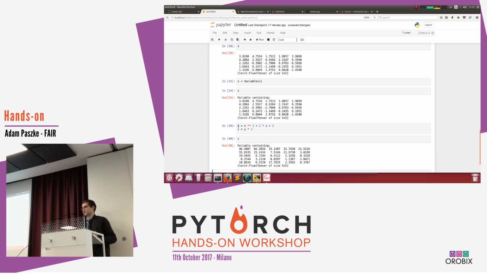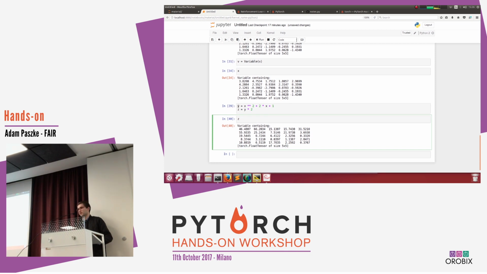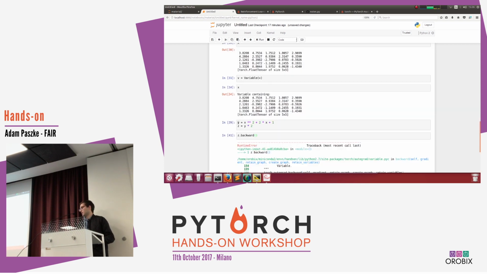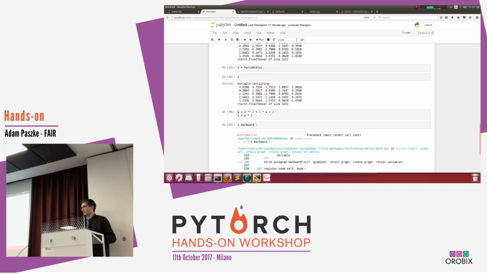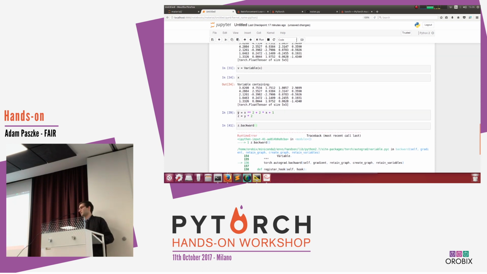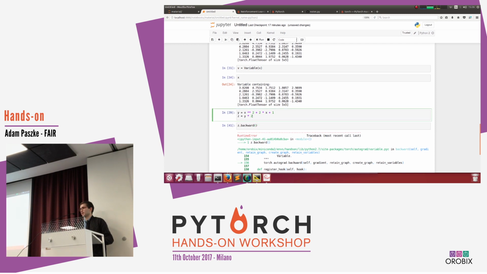So now we have z, and we actually want to compute the derivatives. There are two ways to do that. Soumith briefly mentioned one of them. So there is this backward call. But actually there are two important things. One important thing is that it won't work if your variable is not a scalar.